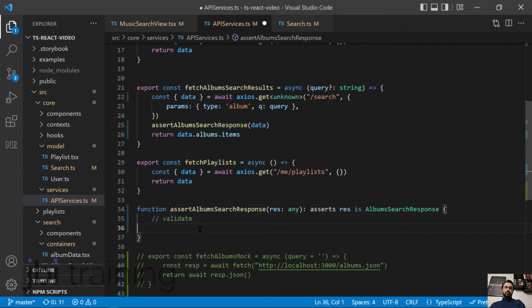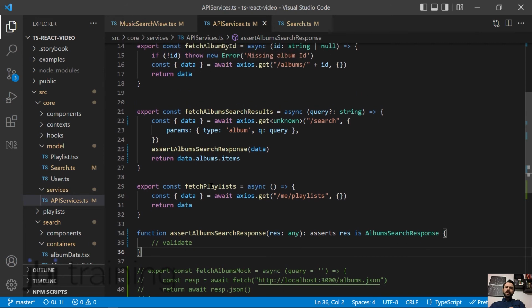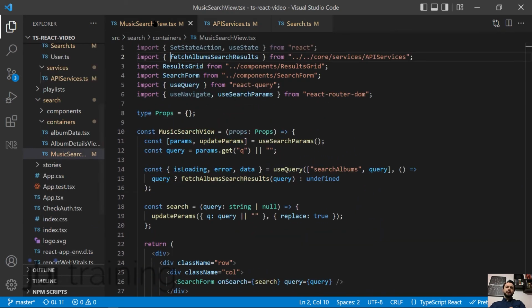So that will be the next step of the training, which I invite you to attend and see for yourself. We'll see different ways to make sure your code is correct, make sure you have correct assertions, correct information, correct hints, so you don't have to remember and check everything. TypeScript is doing that for you, and if you do it correctly, many times you don't have to actually write the types. Those types are from the server, you have to write them. Many times I show you, for example, how you can derive the types.